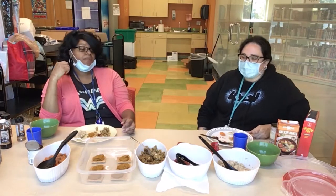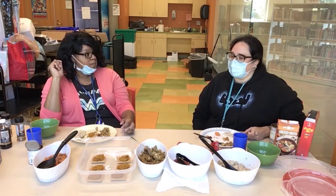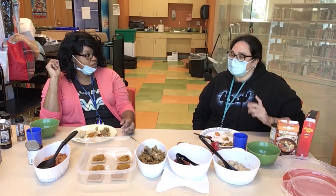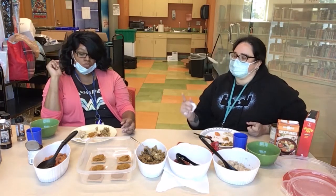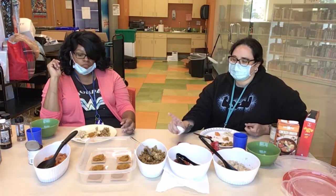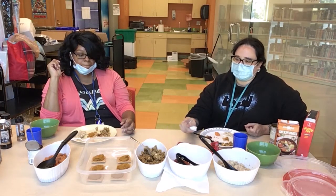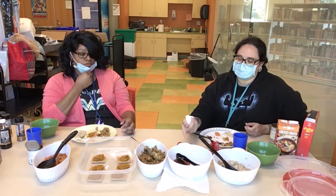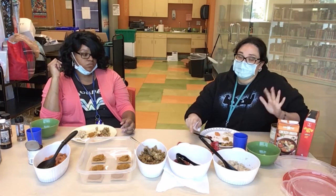Okay. Pretty good. I think this is my favorite. I do too. I'm going to declare the tarts my favorite. My second favorite is going to be the stuffing, which had a nice flavor and a decent texture. Actually, well, I'm just going to rank straight just like this. Might as well. The sausage by itself, probably not.